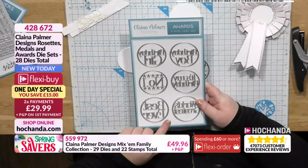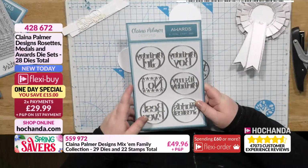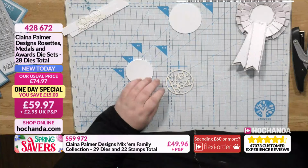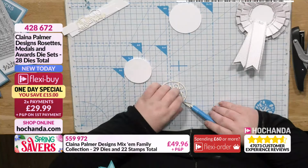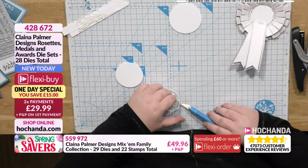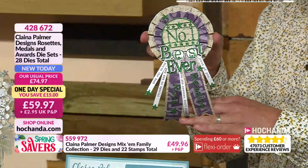You've got the ones from the rosette set. You've got the ones from the award set. You could personalise them with your Lincolns. You can go to town on them, really. And actually, there is a rosette over there that one of my inspiration team did where she used the Lincolns to personalise the tails. She actually cut a sentiment into the tails on the rosette as well. Oh, yeah, that's the Reading Rockstar one. Reading Rocks. That's that one there, look, with the Lincolns on the bottom. It's great, isn't it? It's amazing.